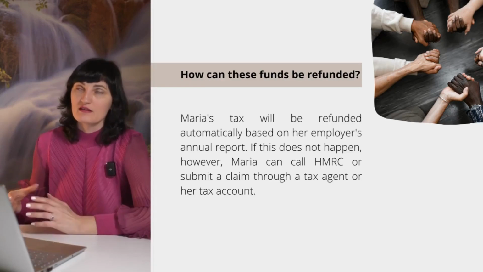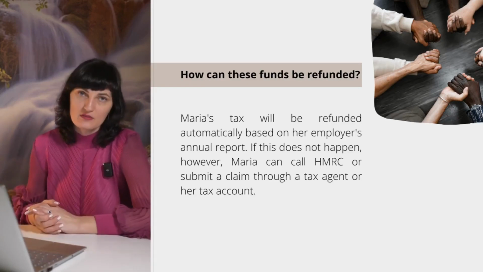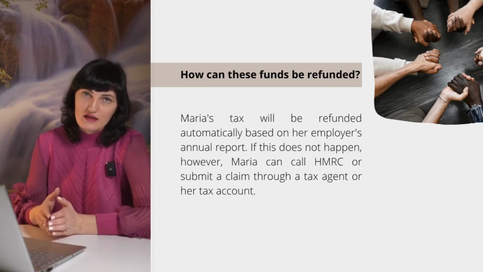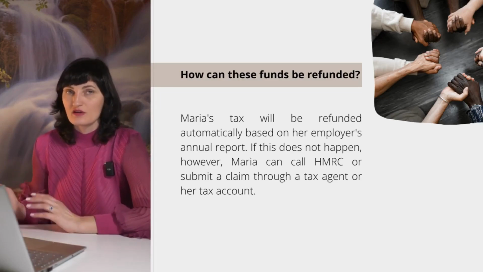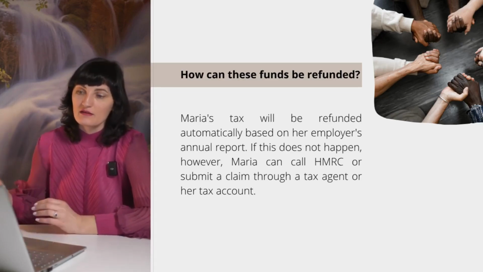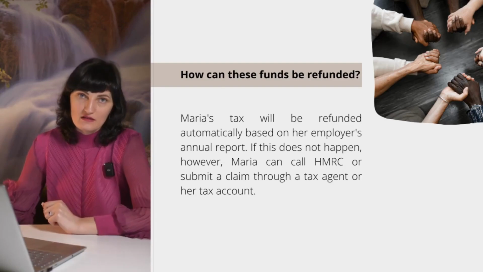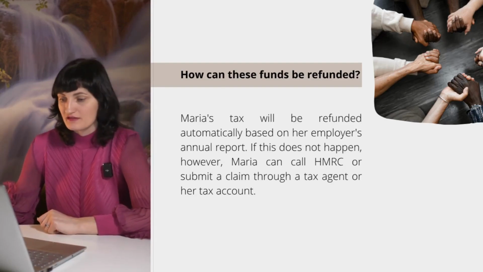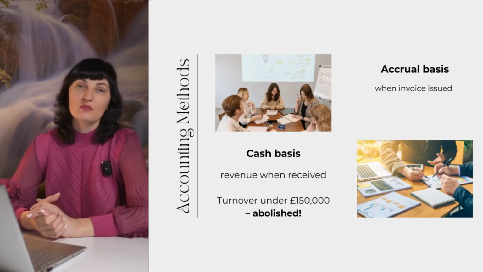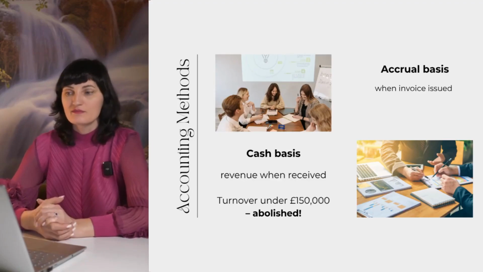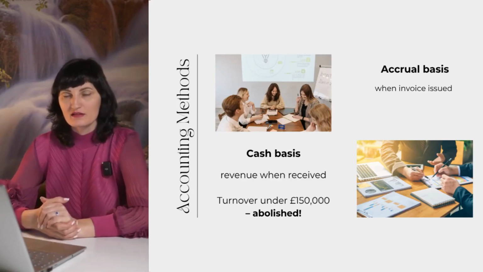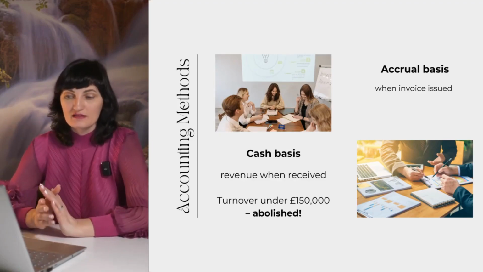If she has quit and is not working anywhere, then she must independently submit an application through the job centre or on her own, through her tax account, to get such taxes refunded, or use the services of an accountant in Britain who can help her do this. If you are an entrepreneur and you calculate your income and expenses, you can use different methods to keep track of your income and expenses.